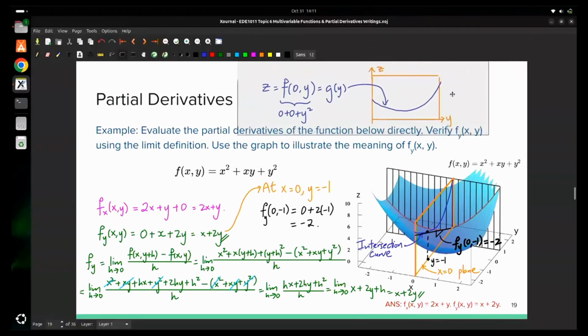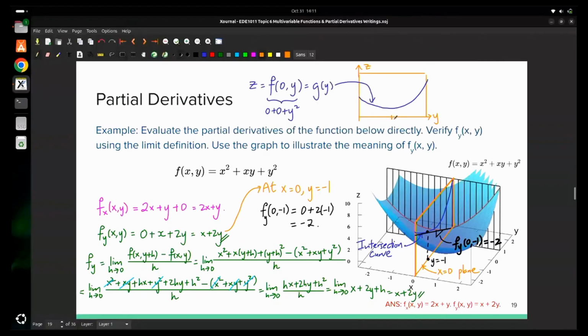Let's say, for example, you look at this expression. Let's say this is y equals 0. Because it's y square, I just make this y equals 0 at the minimum. Then you have x equals minus 1, y equals minus 1, which is here, for example. So this is minus 1 in y. Then you draw the tangent, which is this thing. Maybe you might be interested in what the slope of the tangent is. So the slope of the tangent is g prime y. So g prime y at y equals minus 1, g prime at minus 1 must be minus 2. Because this is exactly f sub y at 0, minus 1.